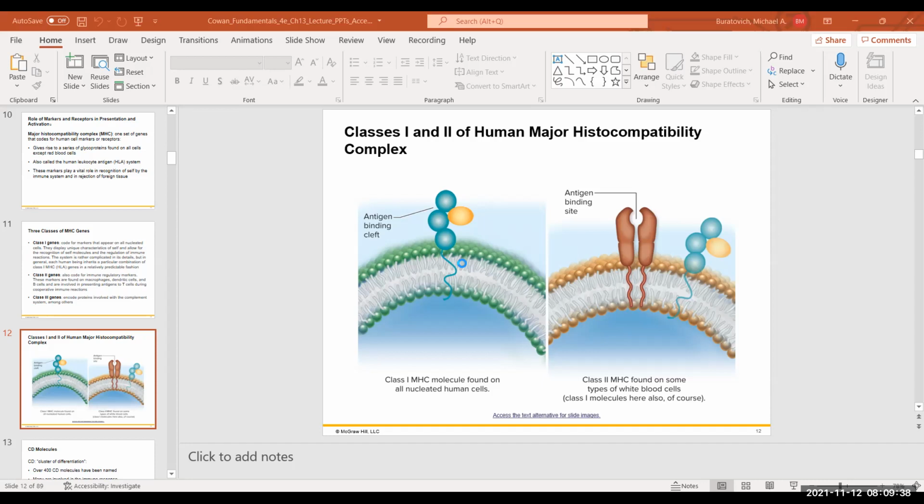T cells don't make antibodies. So helper cells will activate other cells. They activate B cells, they activate cytotoxic cells, and they activate macrophages. Cytotoxic cells sniff for foreign antigens on the surfaces of cells. They find a cell with foreign antigens, they bind to it, they make poisons, and they destroy it. That's why they're cytotoxic.